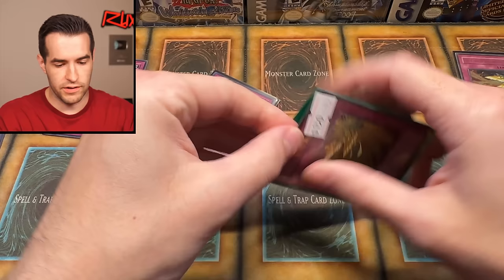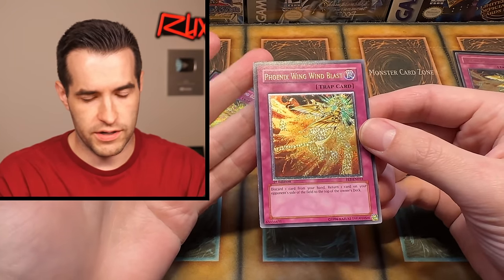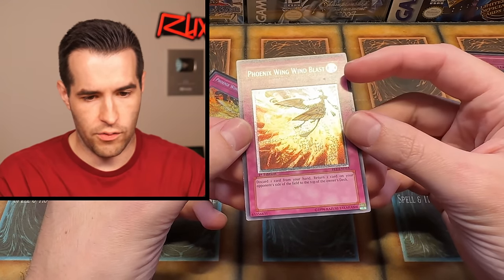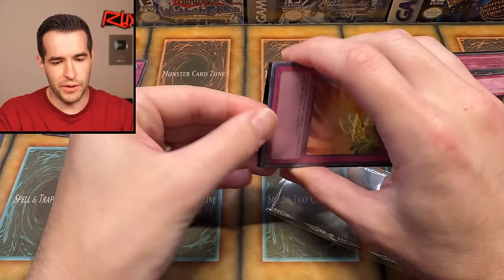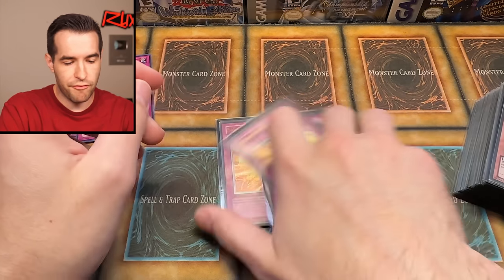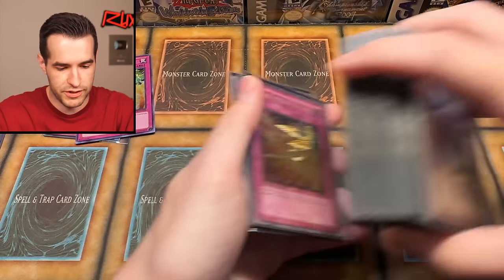Let's check out the other one. This one's supposed to be in better condition — it's $40 more. The corner has some edge wear — it's not terrible. Maybe some surface stuff right on where it says card, a little bit of a dot. This one's definitely in better shape; it does have scuffing, probably light play at best. And the secret rare — this was like three bucks, but it looks good. So let's replace that in our deck. We now have a full first edition play set of Phoenix Wing Wind Blast. That's going to be pretty sweet for our deck.